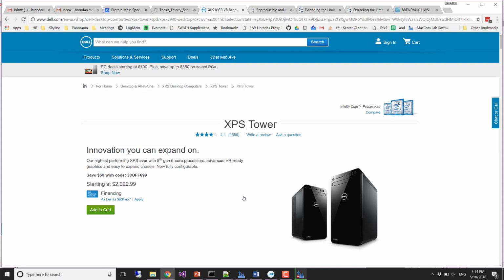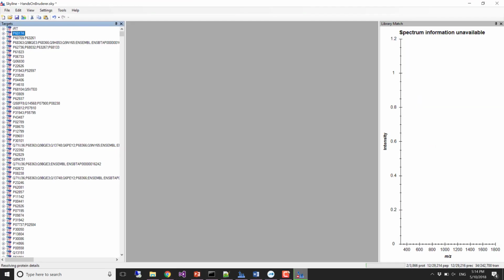So this is what I intend to go convince my boss I need, and what I think you should convince your boss you need too. And then these things will just scream. But we're dealing with all of our laptops, which are a little slow, but we're doing our best.